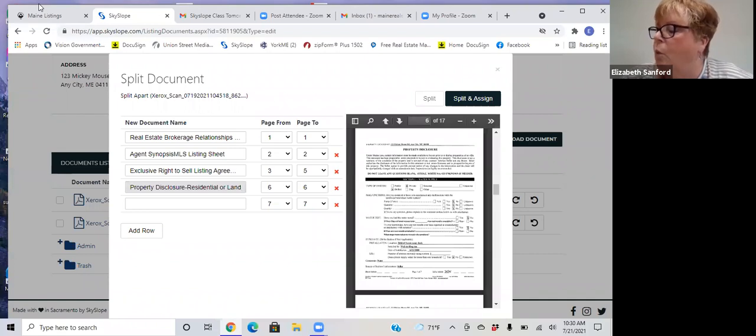Oftentimes people answer one or the other of the questions there, but sometimes they don't answer both, and they both do need to be answered. And how they are answered will determine if you have to explain what the reasoning is. For example, on the first one, is property subject to the benefit of any encroachments, easements, right-of-ways, blah, blah, blah. If yes, you have to explain what it is.